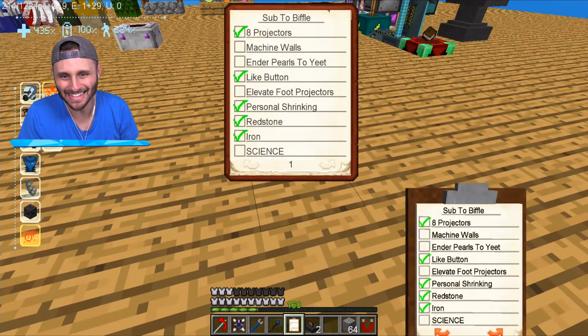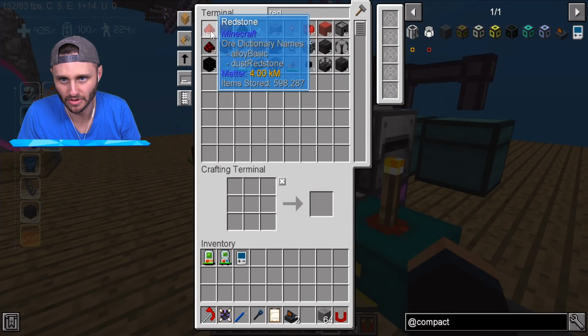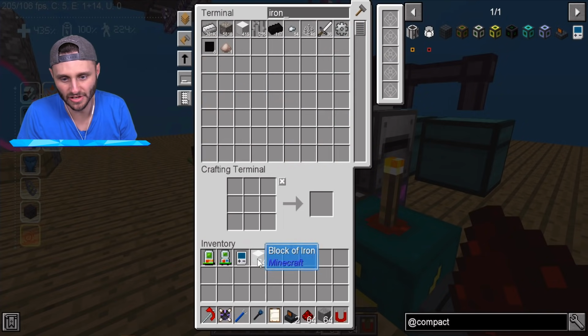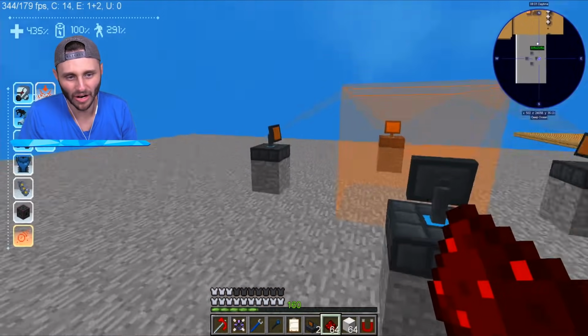Oh, iron, redstone. Okay, I'll get iron. Blocks of iron or normal iron? Okay, redstone. Hold on. A block of iron. And then redstone. I only have 479 blocks of iron. I need more. Can you give me more? I don't have any. Okay, what do I do?